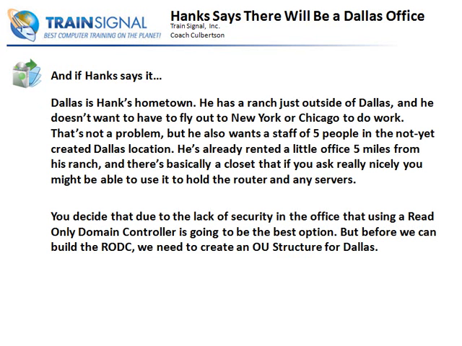So let's go ahead and let's talk about what Hank wants. Dallas, Texas is Hank's hometown, and he's got a ranch just outside of it, and he doesn't want to have to fly out to New York or Chicago to do work all the time. That's not really a problem because there's a lot of ways that we could give Hank access to the network and to the resources. But the thing of it is that he also wants a staff of 5 people, which haven't been hired yet, so we don't really know who they are, but he's already got an office rented out about 5 miles away from his ranch.